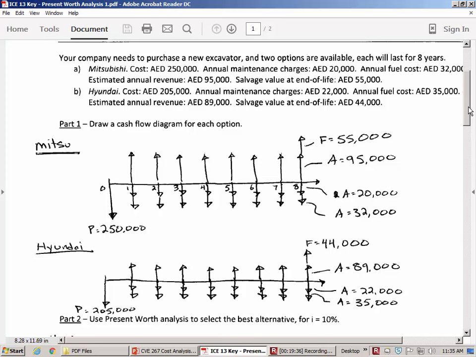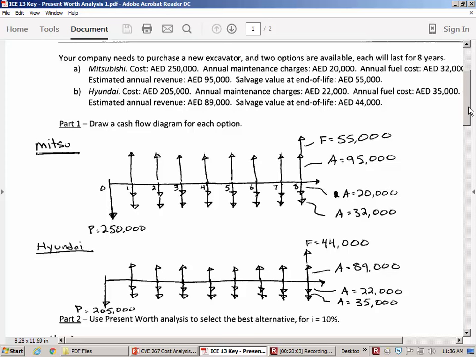If you would like to do a cash flow diagram that only shows the difference, then be sure to label it net cash flow diagram and maybe underline net, because the grader or me, I'll be looking at the cash flow diagram and I'll be thinking, well, they forgot the fuel costs and the maintenance. But if I see you label it as net, then I'll reconsider and I'll say, oh no, they didn't forget. They just took the subtraction there.